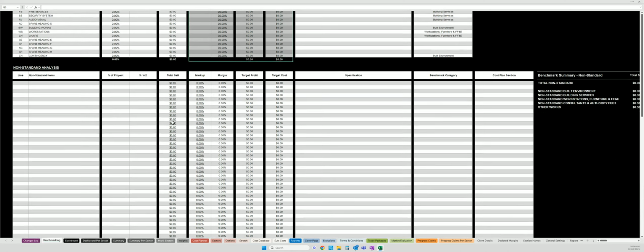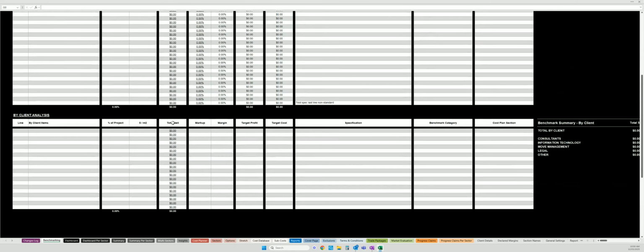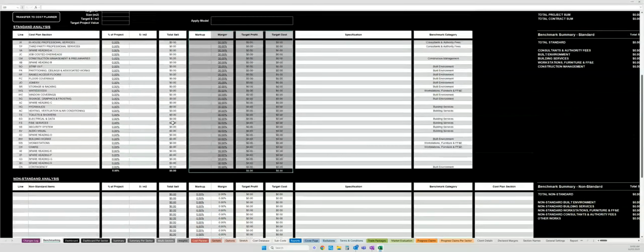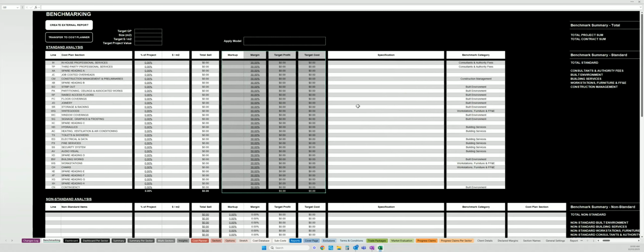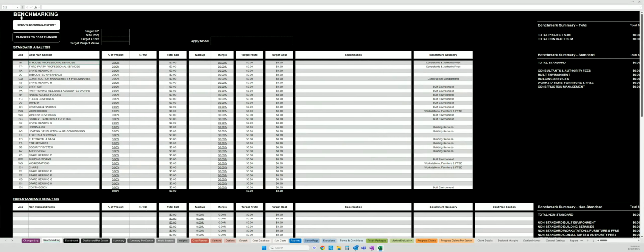And then from there, we can add in our unique items and client items. We will analyze the metrics to make sure we're happy with it. And then from there, we can create an external report that we can either just issue to the client or work with the client on. And when we're ready, we can also transfer this benchmark into the cost planner for further and full reporting and snapshotting for the changes log and starting the cost planning process.